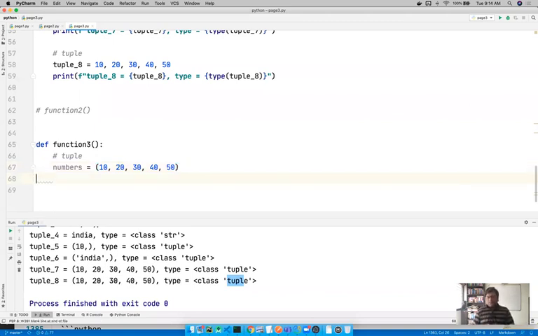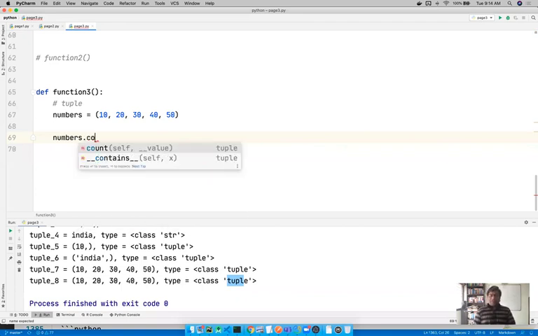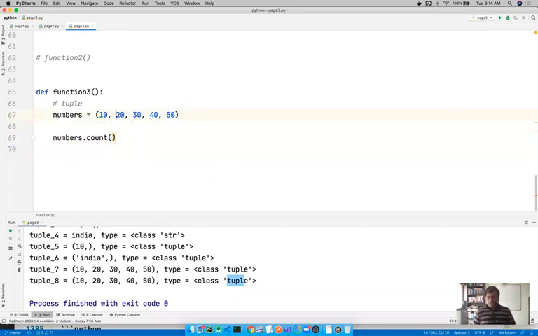I'm going to play with that tuple and see what functionalities are available. Again, this is an immutable collection, so you will not have something like append, remove, or pop, all of which are required for a collection that is mutable. So what functions are available? The first function available is count. You have already seen that earlier. So probably I'm going to say 50, 60, 80, 10, 20, for example. If I want to find out how many times the value 50 is repeated, same story as we have seen earlier. I'm not going to waste more time on it because we already talked about this at length yesterday. So this is how we get the number of times 50 is repeated.